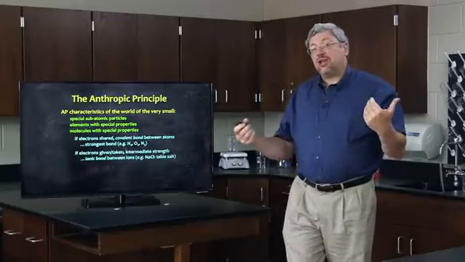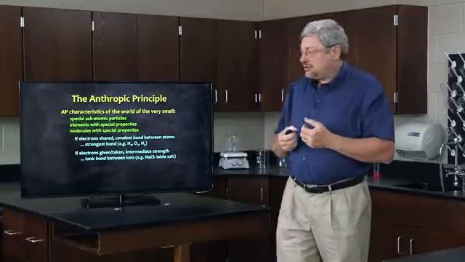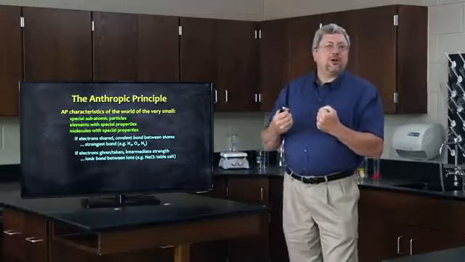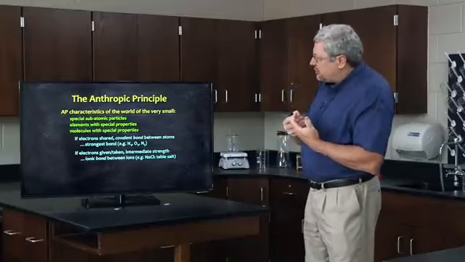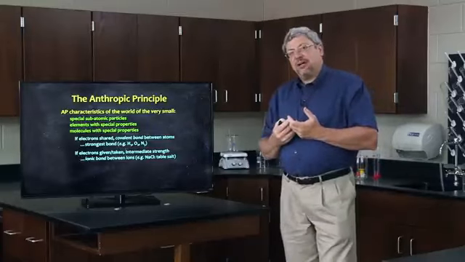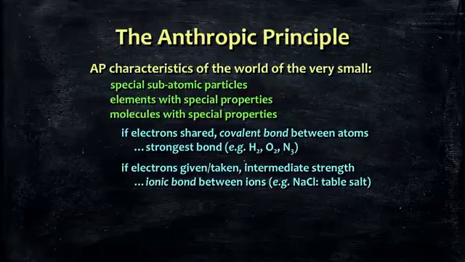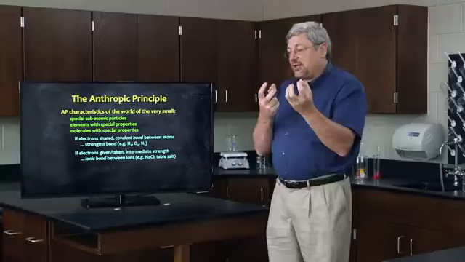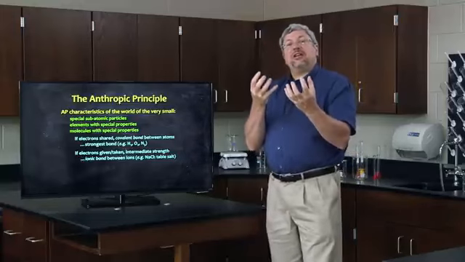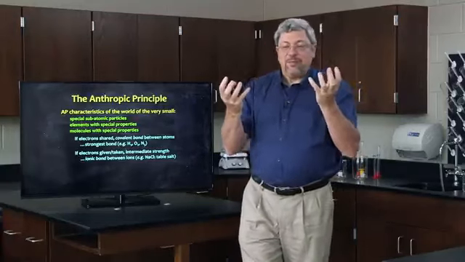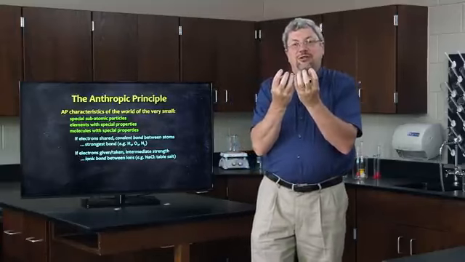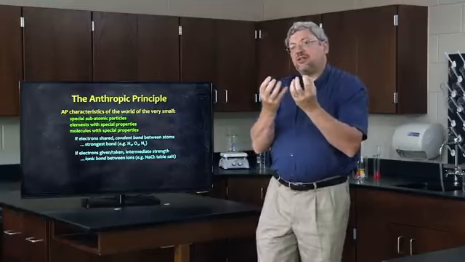There are other ways in which atoms interact with atoms, are attracted to each other with slightly weaker bonds. The next weakest bond is called an ionic bond. And this is where, rather than two atoms sharing electrons between them, the one atom is strong enough to pull an electron off of the other, keep it for itself. That then leaves one atom short one electron, so it gives it a positive charge. The other atom has an extra electron, giving it a negative charge. Now the two ions are attracted to each other merely because they have different charges.